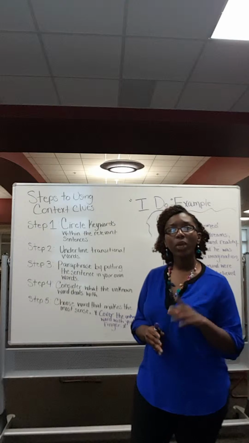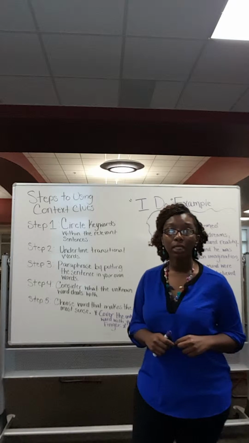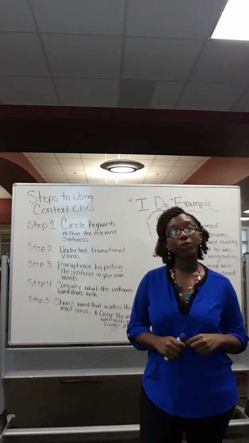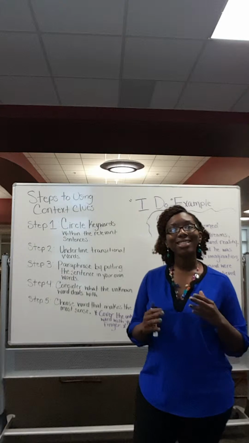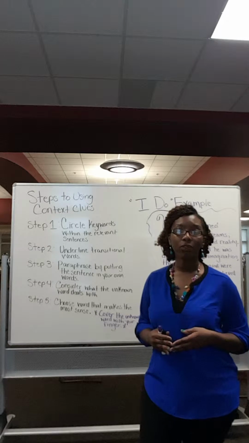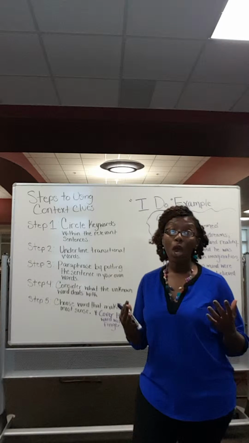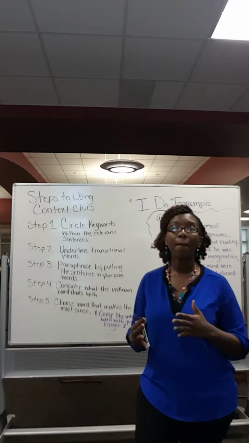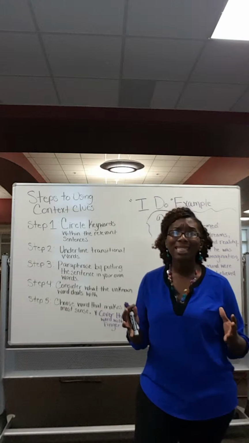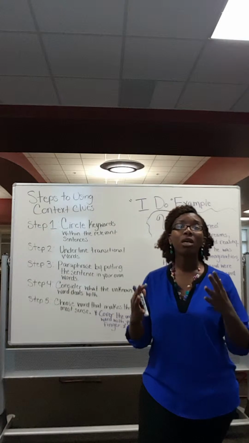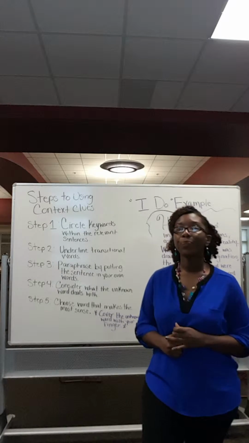Hi, you're here with Ms. Alston, and once again, we are focusing on vocabulary strategies. The strategy we're going to go over today, or review, is the steps to using context clues to figure out a word's meaning. Once again, we're going to run into words that we don't know or words that seem really intimidating, but don't just completely stop reading and don't run away. Try to figure out the word.